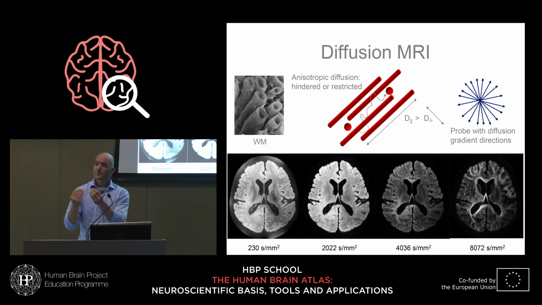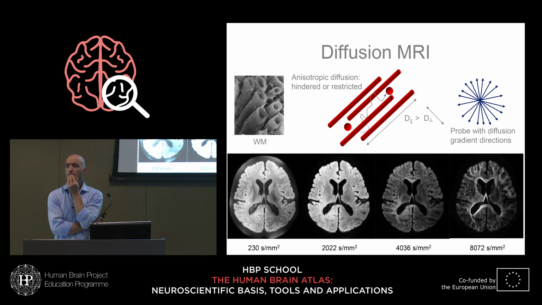So if you sensitize to the higher B value, you will drop the resolution. If you use this EPI acquisition, you cannot disentangle whether this was isotropic or crossing angles. Oh, we can in the end.